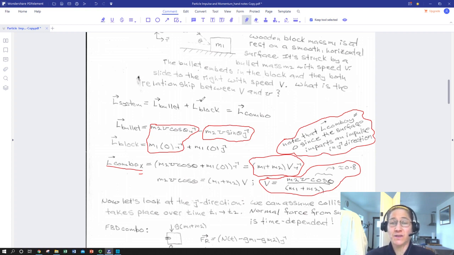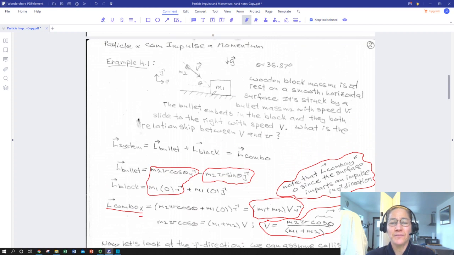The normal force of the surface below the block exerted an upward force over some period of time as that bullet was embedding, to create a force impulse that basically negated this downward J component of linear momentum provided by the bullet, such that the bullet block combo didn't have a linear momentum in the J direction. So if you think about that, the force impulse was being delivered by the surface.